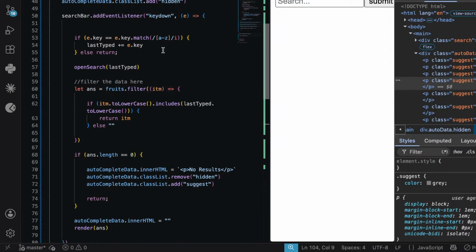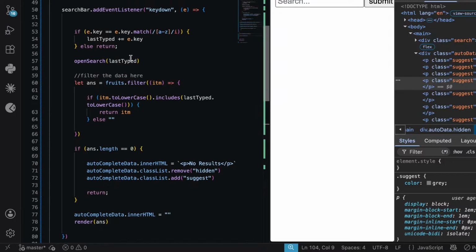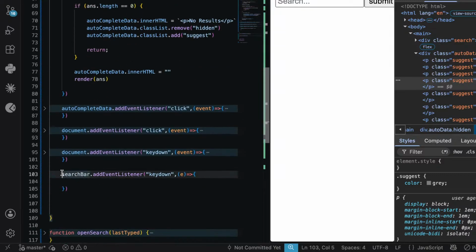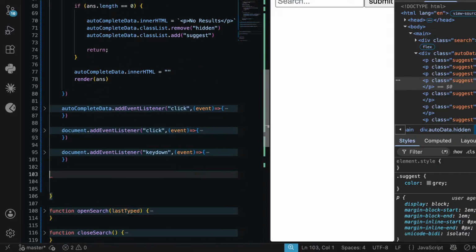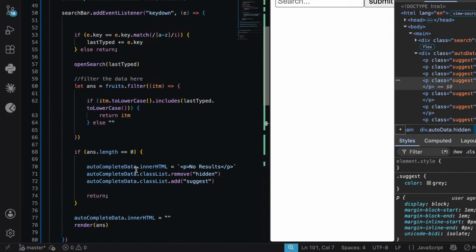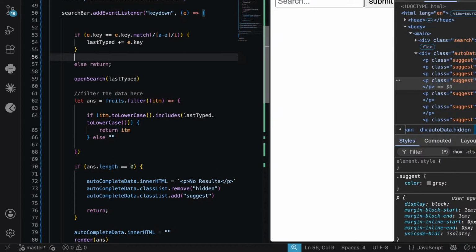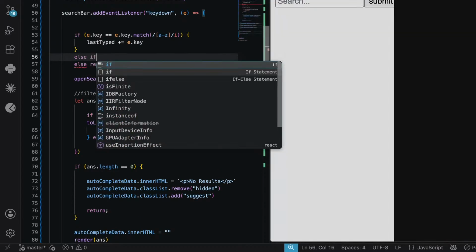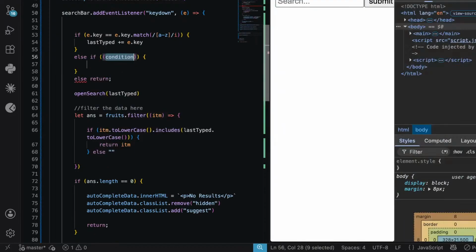If it is a match, then else is return, right? So rather than doing this again, let's figure out how we can utilize this function. Here, let's have an else if.